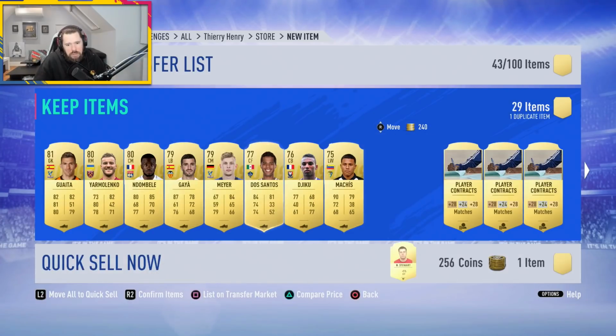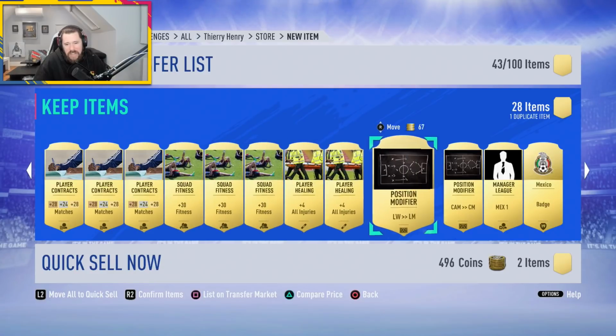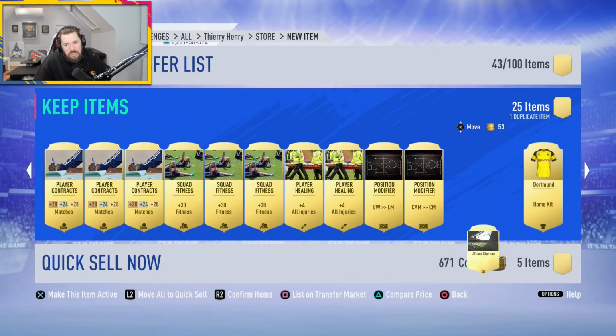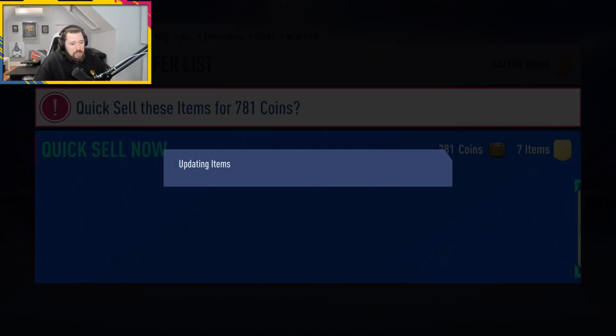Eusebio. Obviously not Eusebio, but it says Eusebio. So we could clickbait and say that I packed Eusebio, and that wouldn't be a lie. So I might do that, you know what I mean. So Arjen Robben is a duplicate as well. That's interesting. So another duplicate to go.